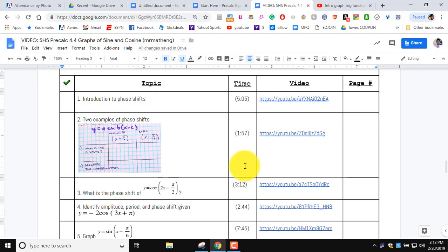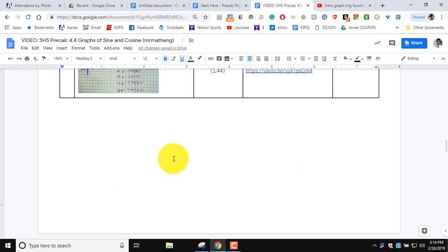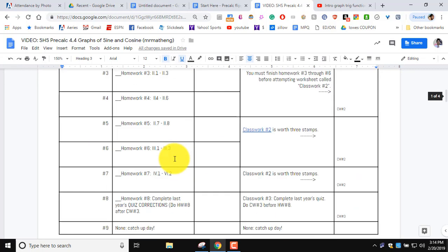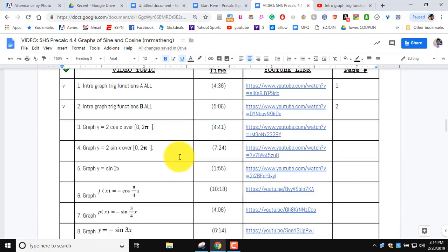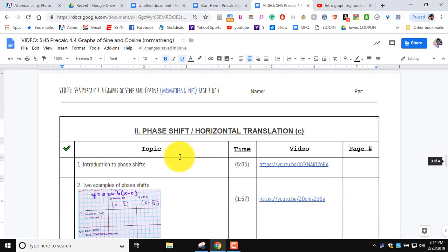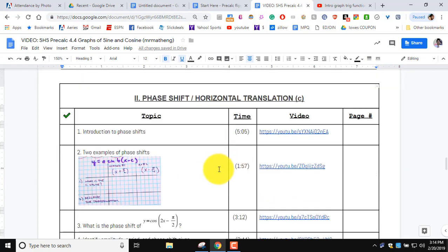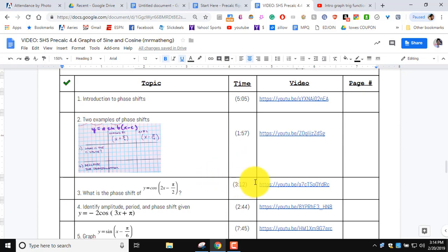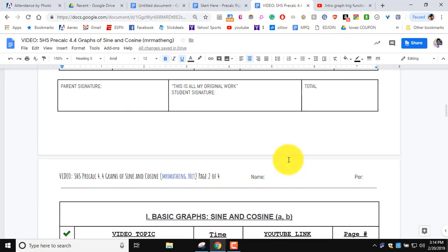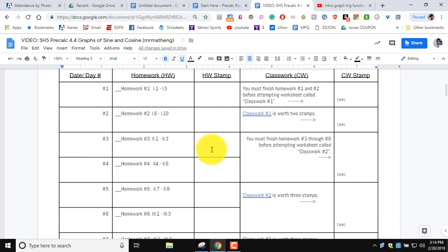Watch it, and then you need to complete the first 3 of those, so they might be kind of long. 5 minutes, 2 minutes, and 3 minutes, and then you can get a stamp. So it is possible in one night you might just copy all of these down and get a bunch of stamps. Or maybe you had a game and you need to take a break or whatever it is, you can do it. In class you can also get those done as well.